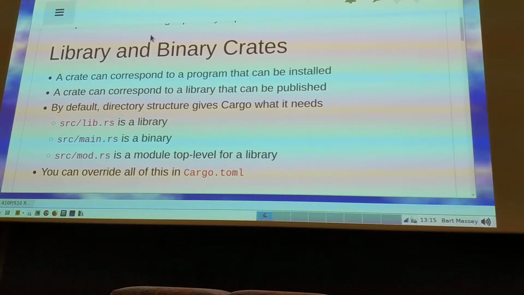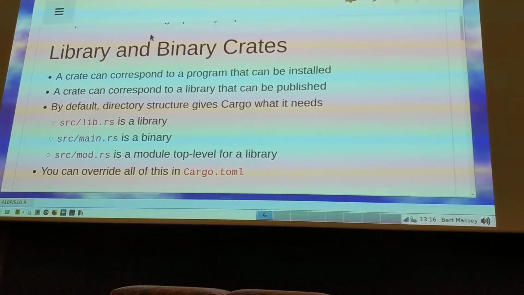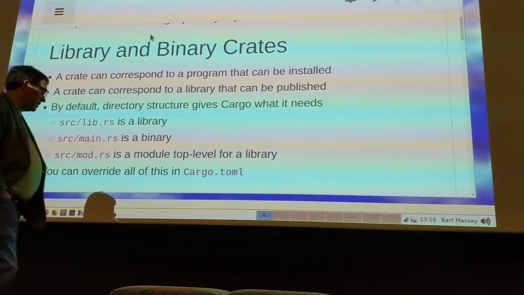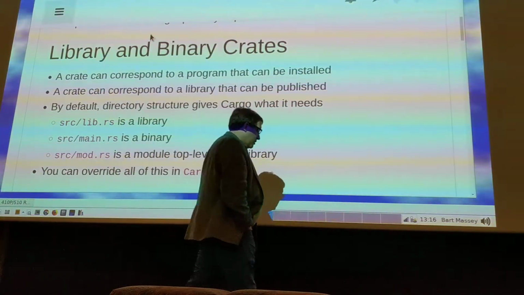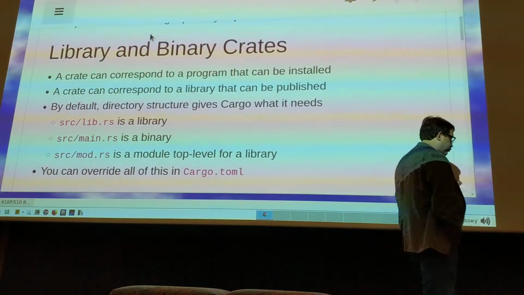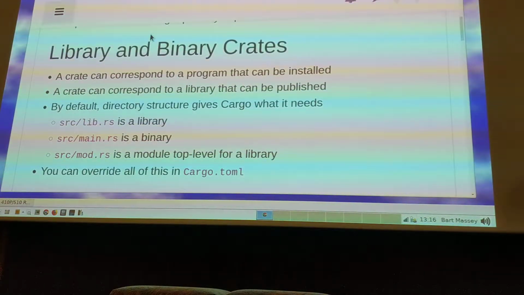There's an examples directory, which works with cargo run --example, so that you can put little example programs in your library crate in some really convenient way, and they're automatically installed when you install that crate. I think that's most of it.